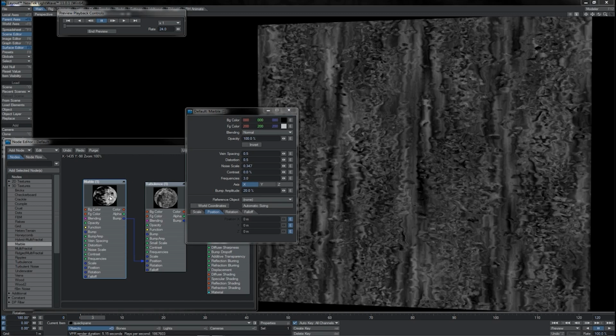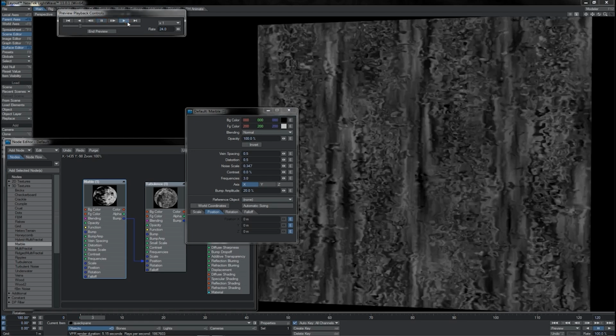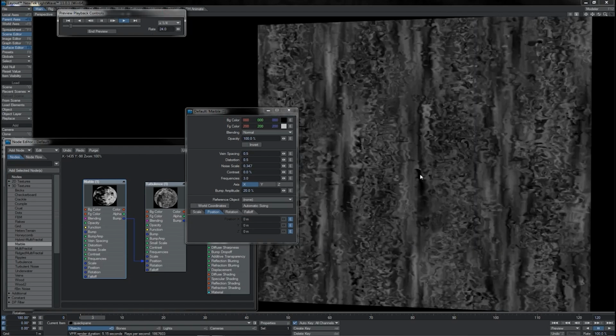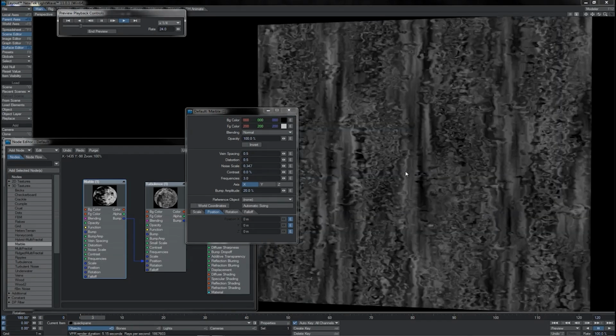In this case I've taken the marble and I've animated on the Z, so it's passing through this plane. And it's interesting, although in all honesty it's probably a bit fast. If I slow it down, obviously we're missing frames, but it looks better in terms of movement.